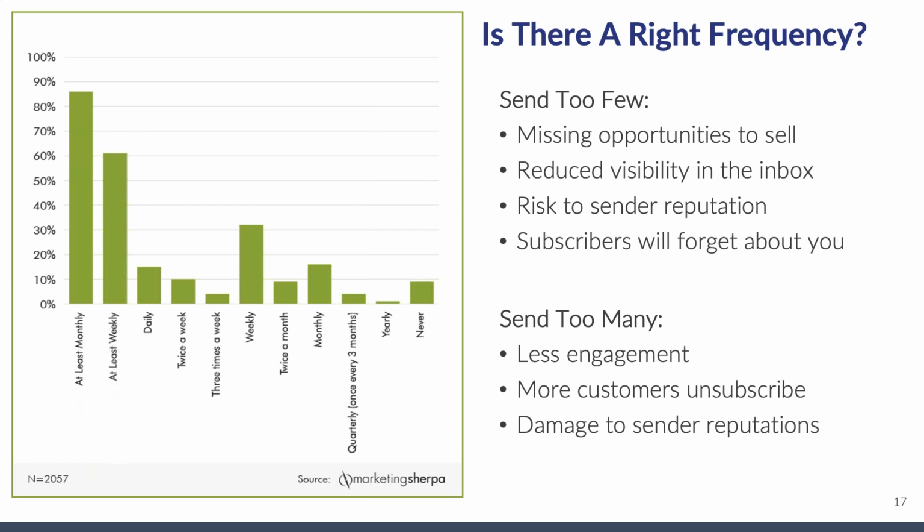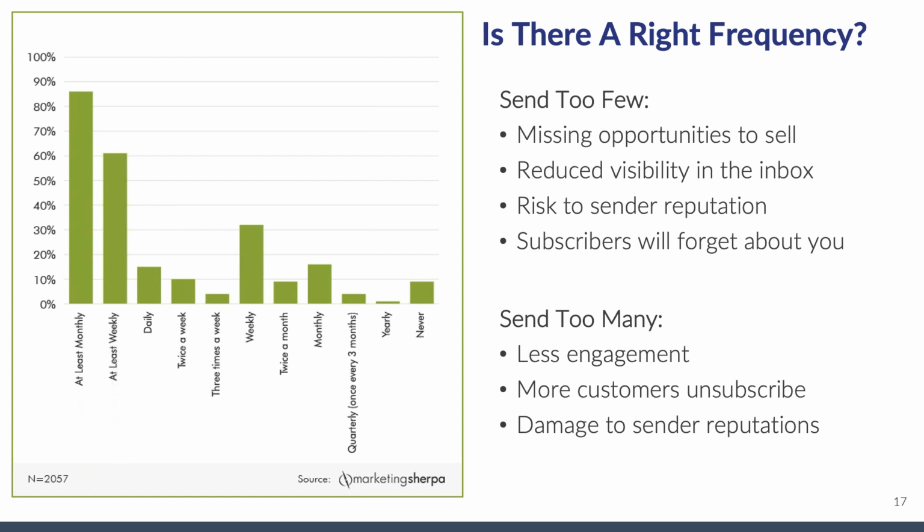If you send too many, people only have time for so many emails, so it's going to mean less engagement for you. If they opt out, you lose your chance to market to them, so more customers may unsubscribe. And the worst is that if they are unsubscribing or marking you as spam, it's damaging your sender reputation. The key is to make the sends really relevant. When you're just sending the email without thought to content or to meet a schedule, that's when the value proposition for your audience begins to really drop off. And that's when you lose leverage.